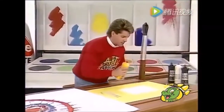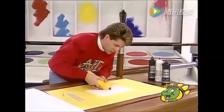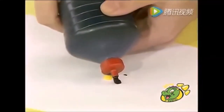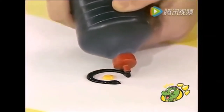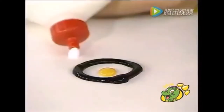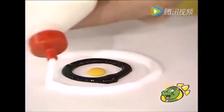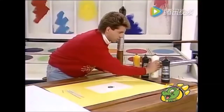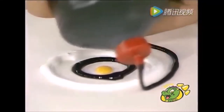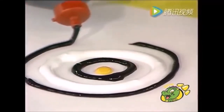Now just take some of this ready-mix poster paint you get in a bottle and just squidge a little dollop out onto your paper. Then get another colour and go round it in a circle. Blowing bubbles at me there. That's it. And then another colour. And go round with another circle. And another colour. And go round that again in a circle. You can use as many colours as you like, actually.